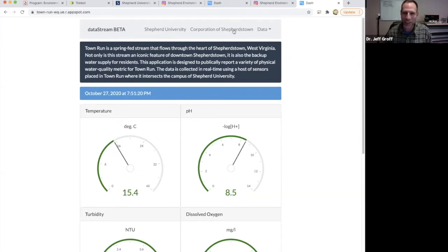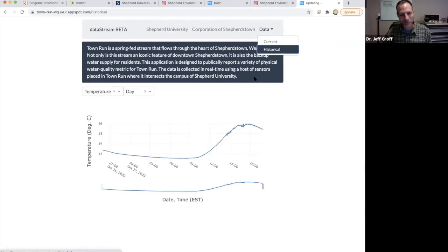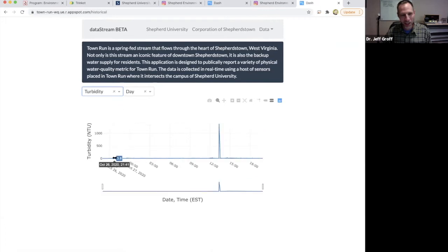And not that they're doing anything too bad, but it'll be interesting to see if you click on the historical button, something like turbidity. We're getting some interesting signals here in the turbidity data. Like there's this big spike. And so at this point, we're not sure if that's real or if it's some problem with the system. But what could cause that? Could be caused by a fish swimming by. We're not sure, but we got a lot to study there. So that's a cool project that I'm working on.